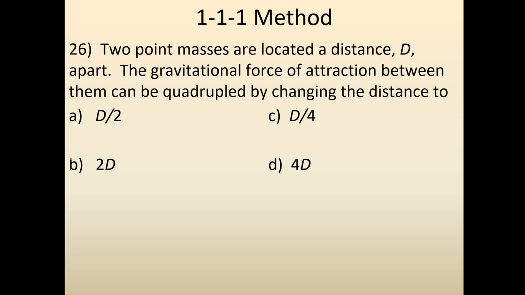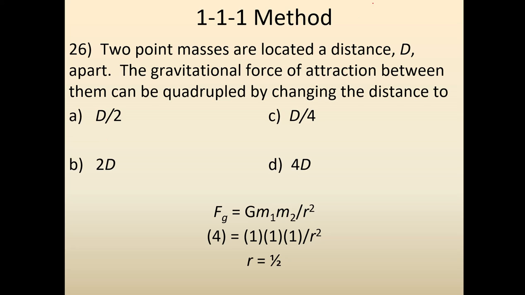Here's the next one. Pause the video, work on it. I'll go over it in a second. All right. Here, they kind of changed it up. Now we're actually looking for what the value of R has to be so that the force is quadrupled. So using the equation, I'm going to plug a 4 in for force and solve for R. So moving everything around, doing some algebra, I get that R has to be 1/2. So again, starting at my distance d, it is now 1/2 of this distance.